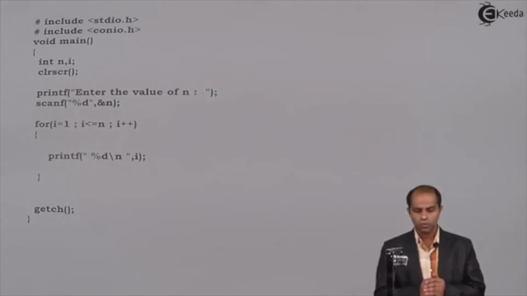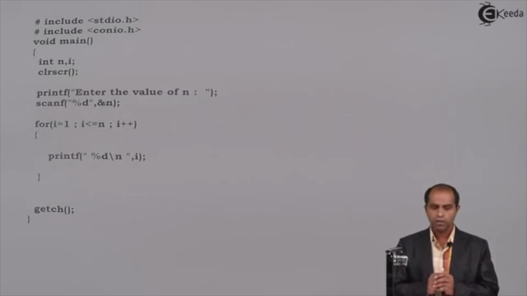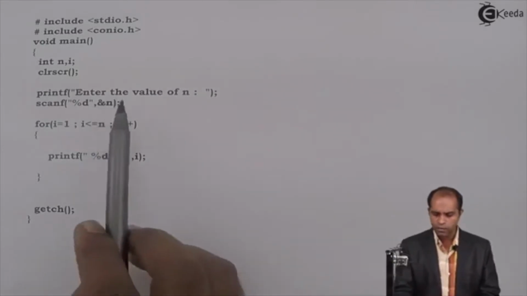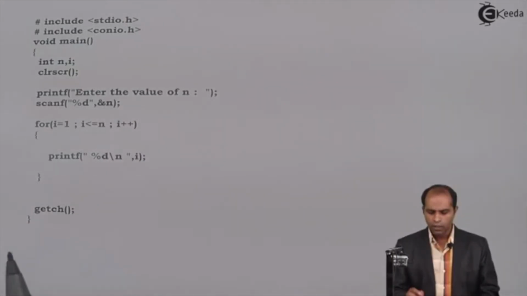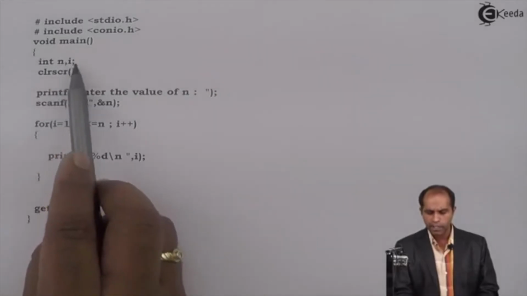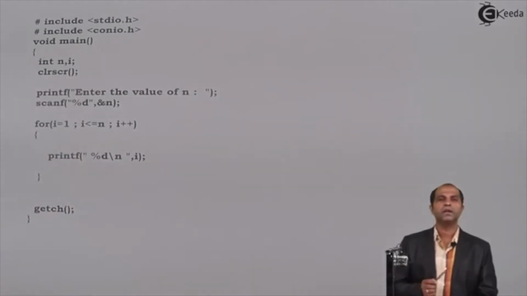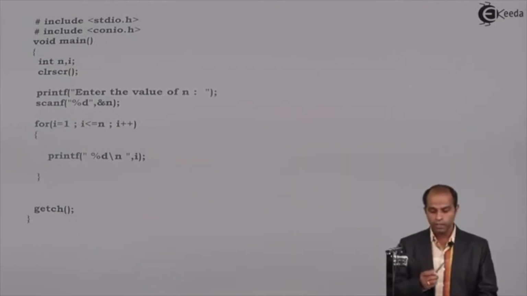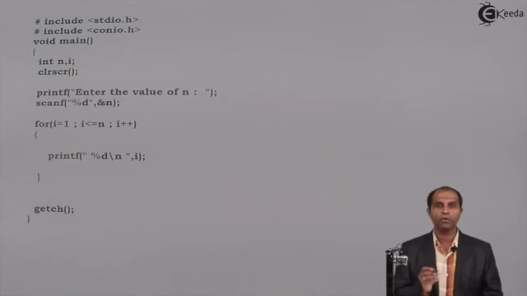The program which is used to print all the n numbers on the screen. Now if you observe this particular code, I'll ask the user to enter the value of n, read that value as n. So declare 2 variables n and i, where n is the one which is entered by the user as the final value, and i is a loop variable at this place. Now observe the implementation of the for loop in this particular code.